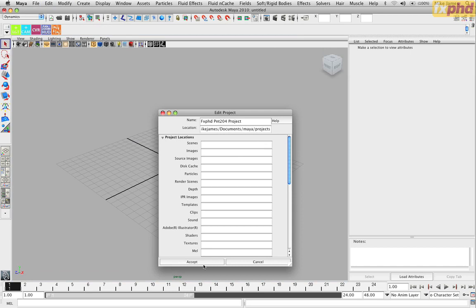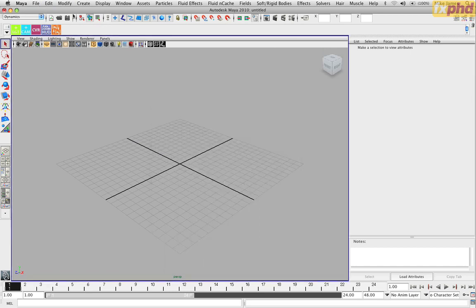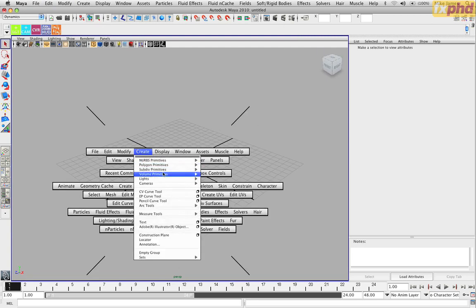Let's keep it at the default location, that's fine. Alright, so first up we need to create a camera.